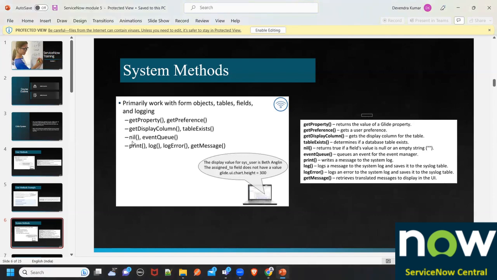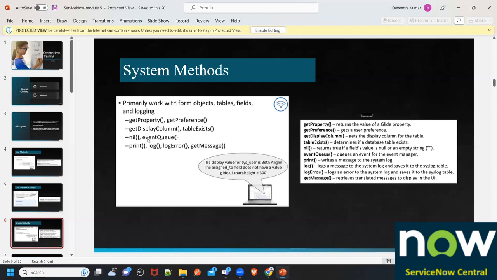At that time I can check whether that variable, after returning from the function, has a nil value, which means it doesn't have any value. Then I can put some logic there, and I can also generate events within such a system. What events are, we are going to discuss in an upcoming slide.